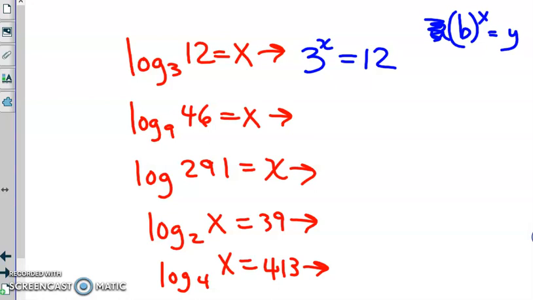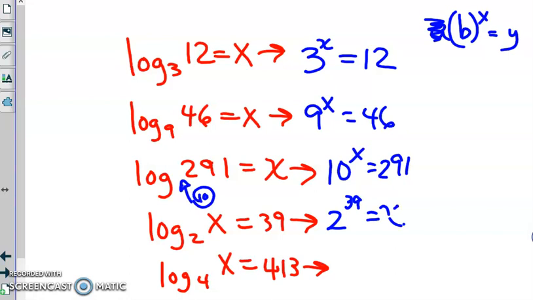So this is 9 to the x equals 46. This one here does not have a base, so going back to our decimal activity, this number is 10. So it's 10 to the x equals 291. 2 to the 39 equals x. And the last one is 4 to the 413th power equals x. So again, I put x in a little different place just to see whether or not you would actually put an exponent in the place where it belongs. So sometimes like the last two problems, I would have a hard time calculating, but sometimes when you turn it back into an exponent problem, you can actually state and calculate it to find the answer.